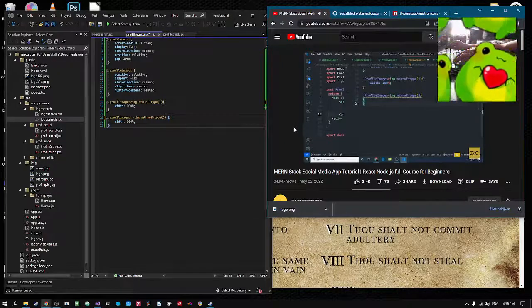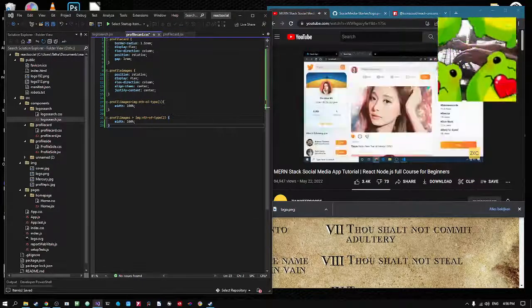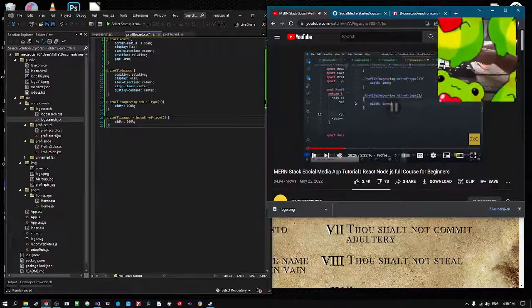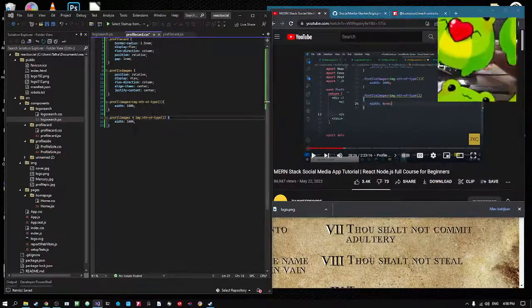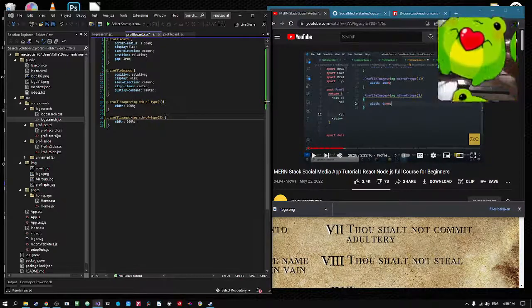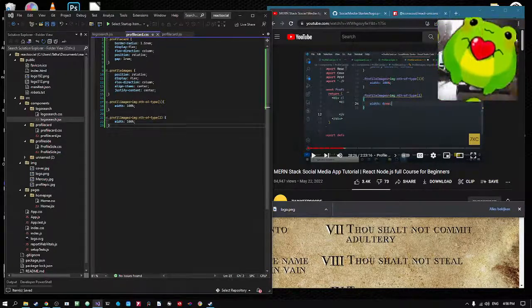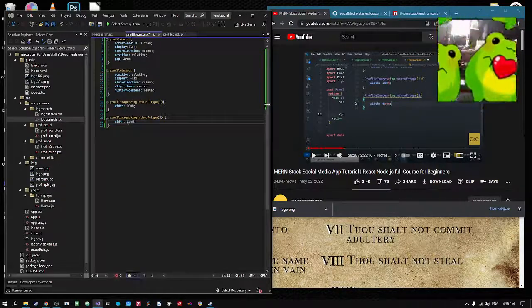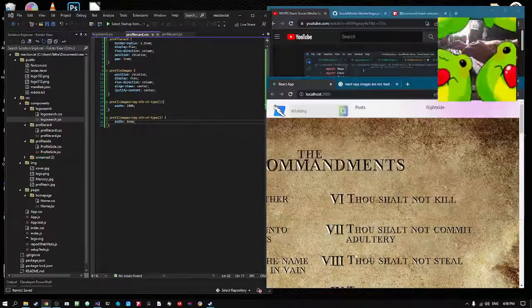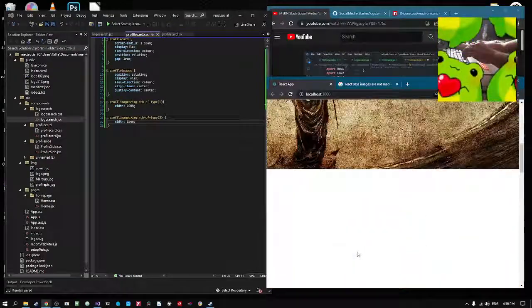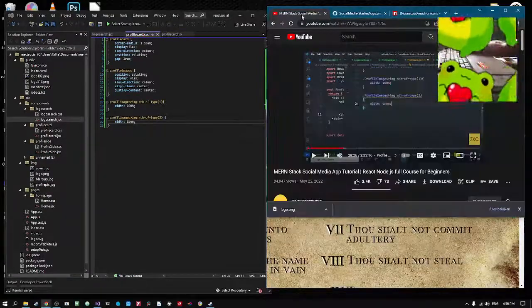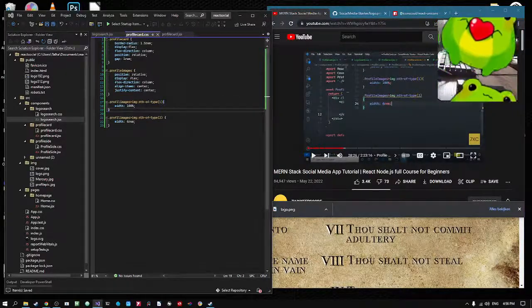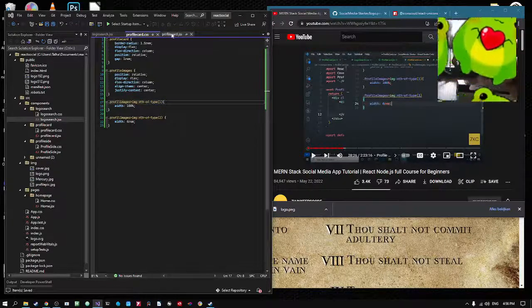The profile image. As you can see in the pre-built version, the profile image is relatively small, so I will... Oh, I see.